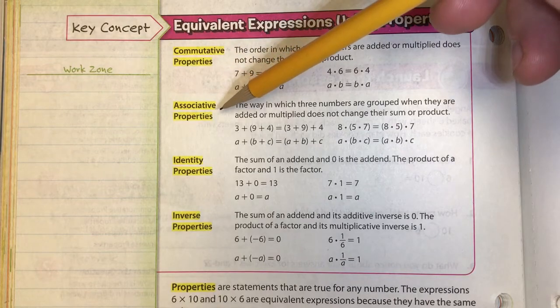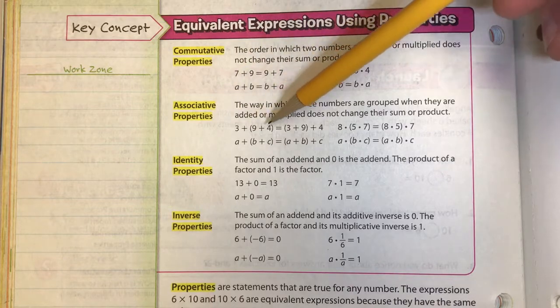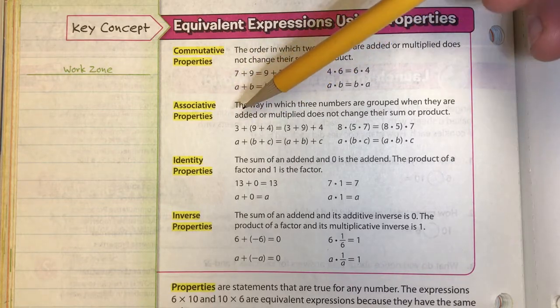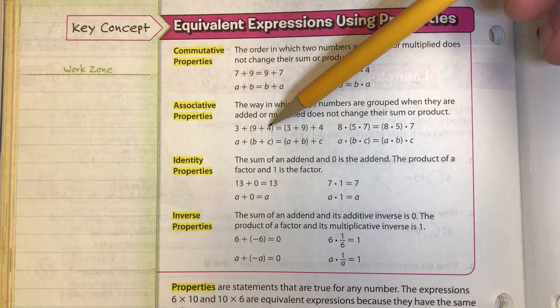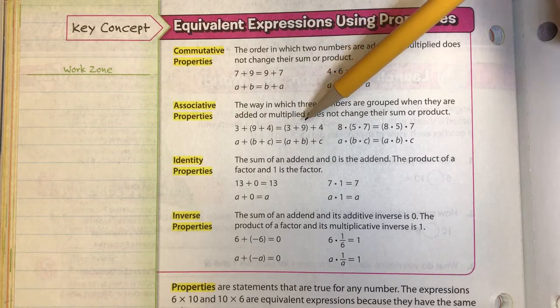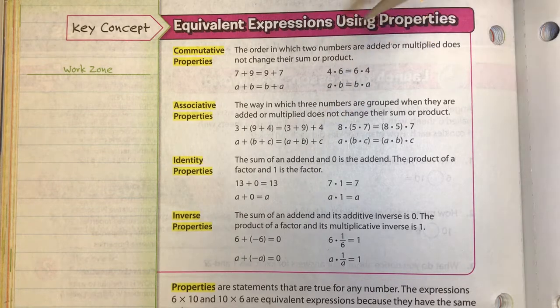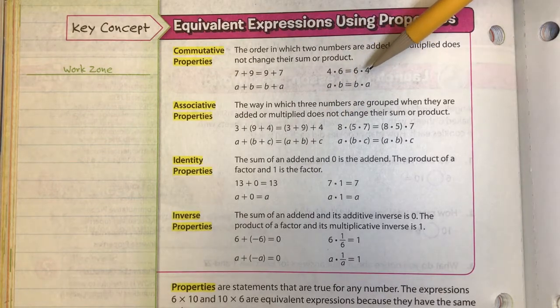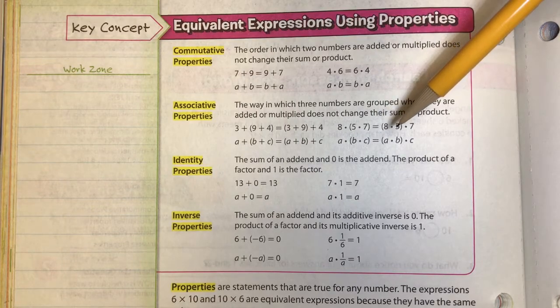Associative property is talking about the way numbers are grouped. So a big clue, if it's the associative property, is whether or not it has parentheses in it. The associative property is grouping 9 plus 4, so we have to deal with that first before we add 3. But we could also group the 3 plus 9 first and then deal with adding 4. Either way, we're going to get to the same answer, and that holds true in multiplication as well for the commutative property and in multiplication for the associative property.